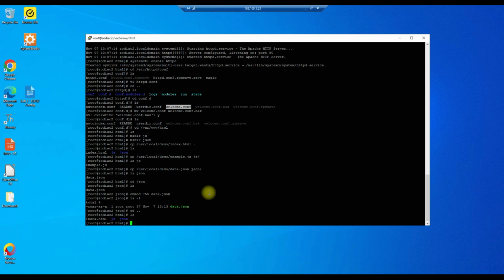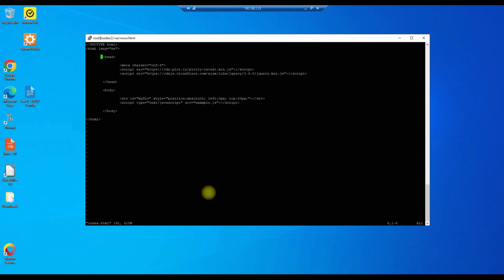And our index.html file, we need to vi that and make an edit to point to our new file locations. So let's vi index.html, and let's go down to the script line that goes with our div. And we are going to edit this line. So we'll do insert, and JS is our new file location. So we'll do a JS/, hit escape, write quit, exclamation, enter.